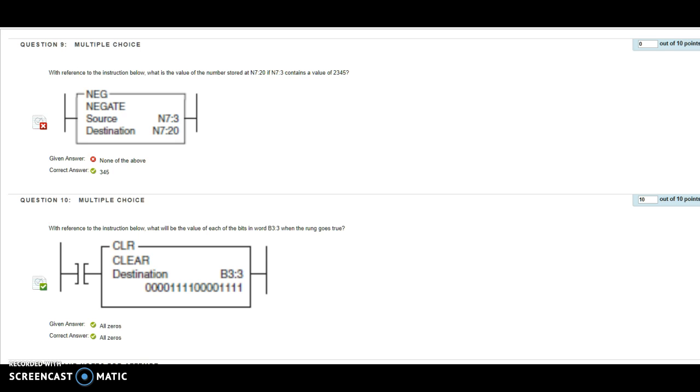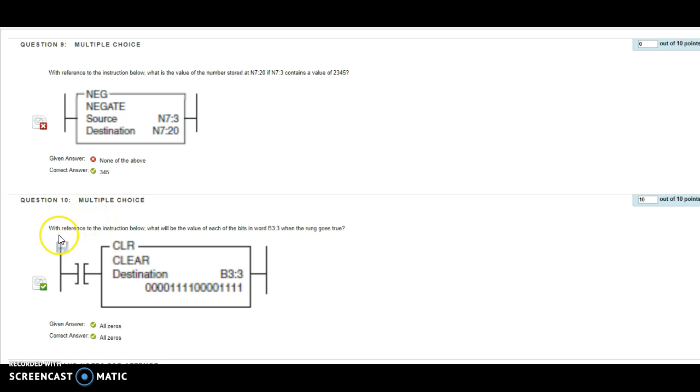Okay, what I'm reading in the book is that I should simply change the sign, which is what I thought. But obviously, if we change the sign of 2,345, it shouldn't be a positive 345. If anything, it should be a negative 2,345. So I'm going to look at that question and probably use the example in the book for this one to correct it. So I'm going to let you retake the test anyway, so you'll have the new question there. And it'll be a lot clearer than this one is, obviously, because it threw me as well. So that's the first one I'm not willing to argue with you about.